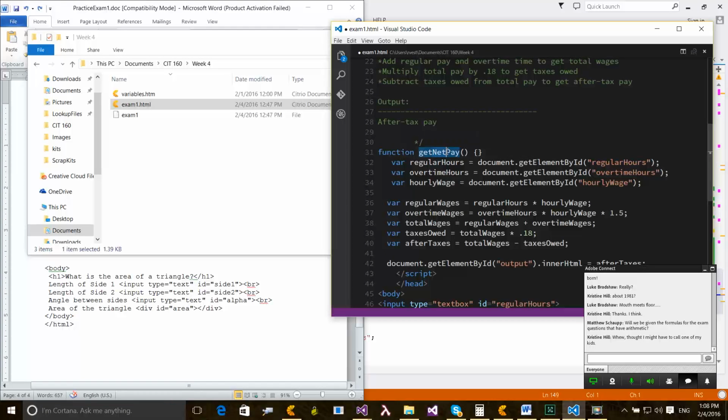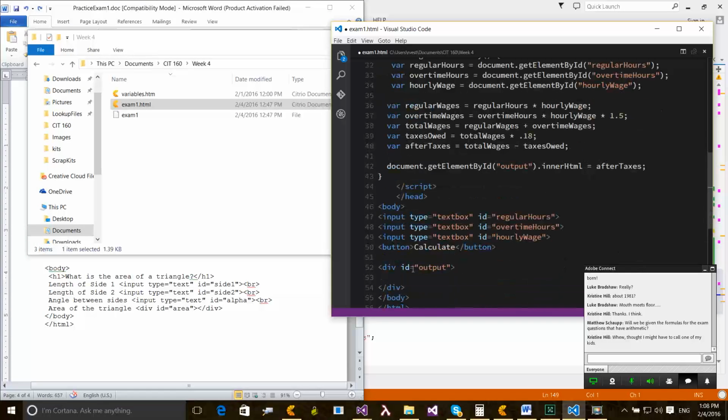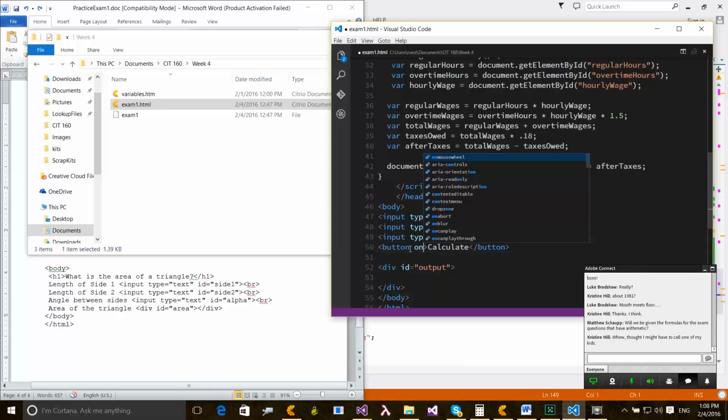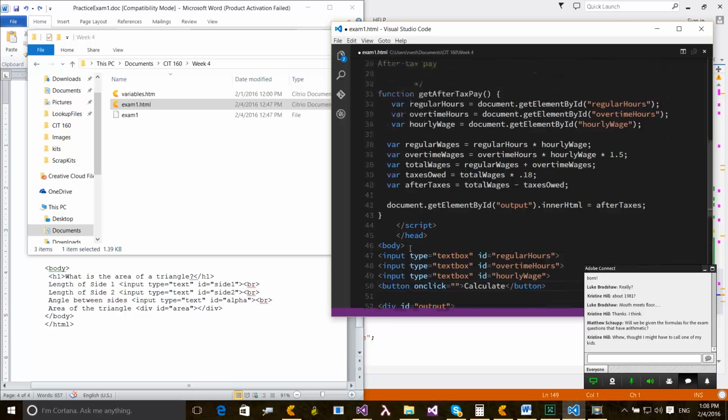around your code. And then what we need to do is that button calculate's not going to do anything unless we put in an onclick, and then we're going to call the function. So this is another thing you can screw up, is that you name your function something else, and then you call or misspell. Okay. Voila!